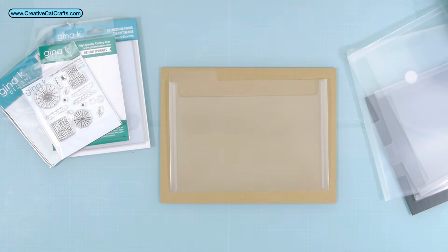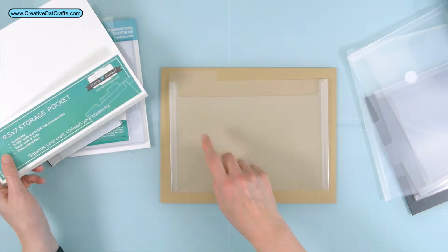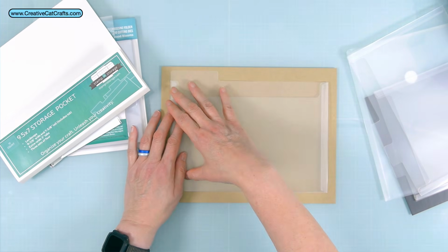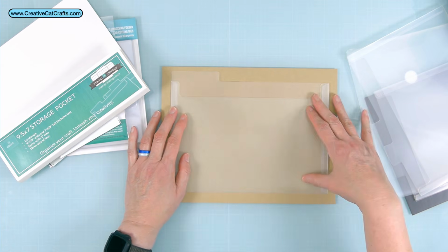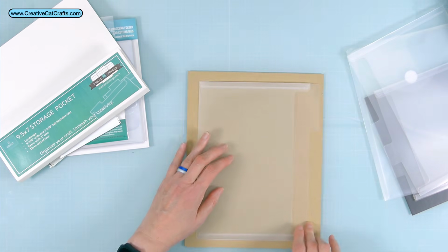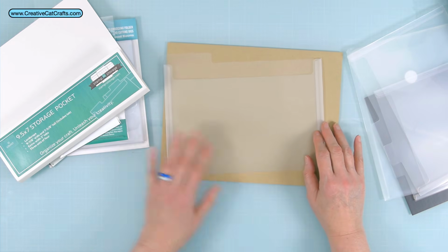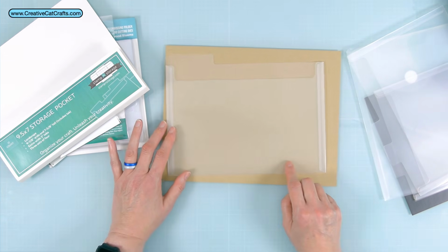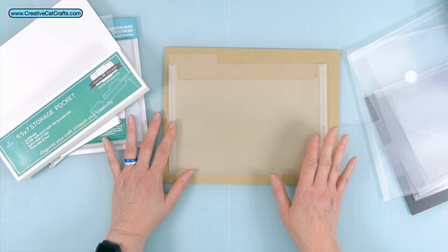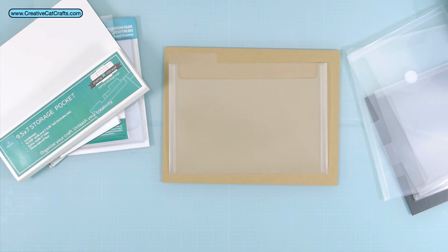So these storage pockets are from Stamp and Storage, and I have used these for years. This is the Slimline Landscape because the tab is on the side of the pocket. If this was the portrait, the tab would be here at the top. These are 9.5 by 7 inches. Like I said, I like the landscape so that the tabs are along the side, because all of my storage bins are like this.